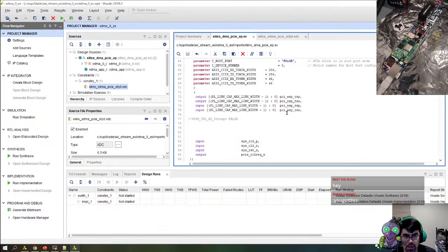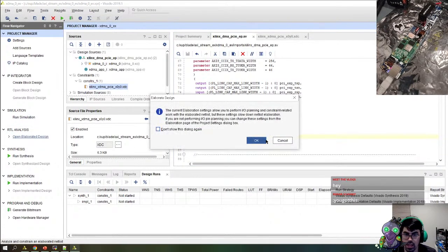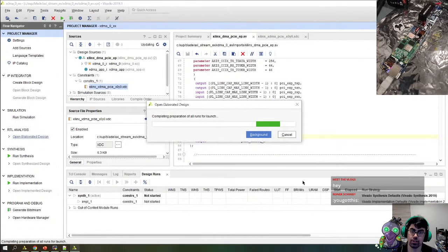I guess we could open the elaborated design and just look at where these are coming from and then just change them. Okay, so let us open the elaborated design. So now we're going to look at the pinout and we're going to change the pinout, build the design, and hopefully get running on the system.